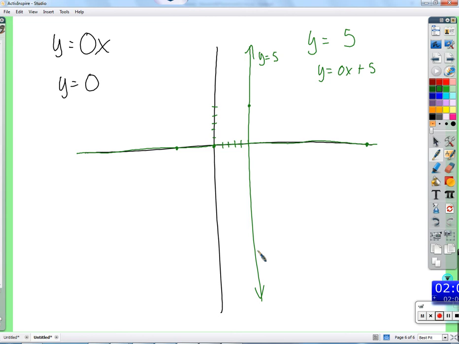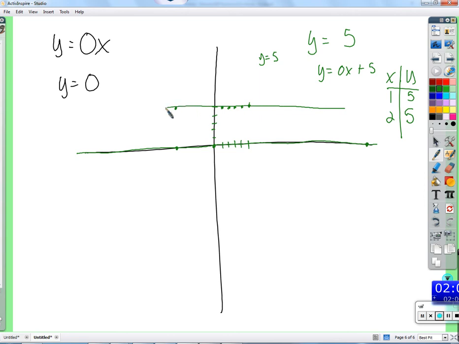It would still be horizontal. Y equals 0 times 1, so you'd still have your 1 on the x-axis, but then you'd have 5. Let's plug in 1 for x, like you're saying. 0 times 1 plus 5 is 5. Let's keep track of it this way. 1 in for x gives me 5 for y. 2 gives me 5. Always 5. 2, 5, 3, 5, 4, 5, a million 5, negative 5, 5. I always get 5. So you just have a horizontal line at y equals 5.